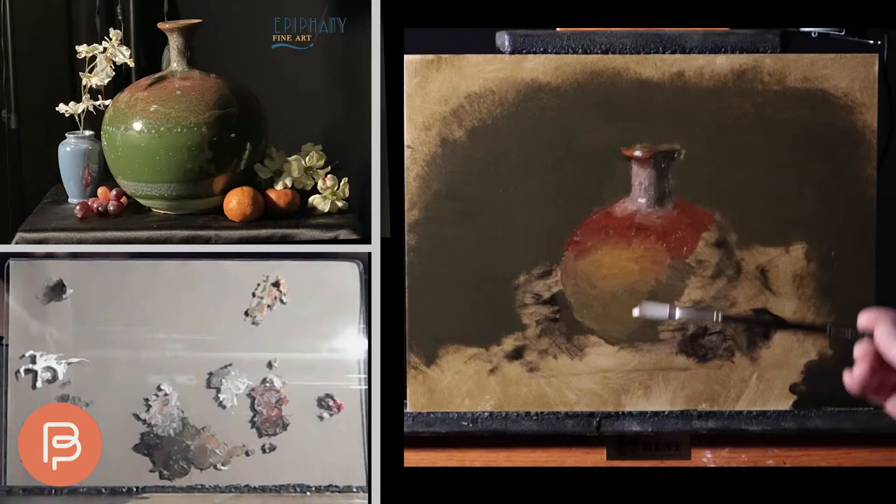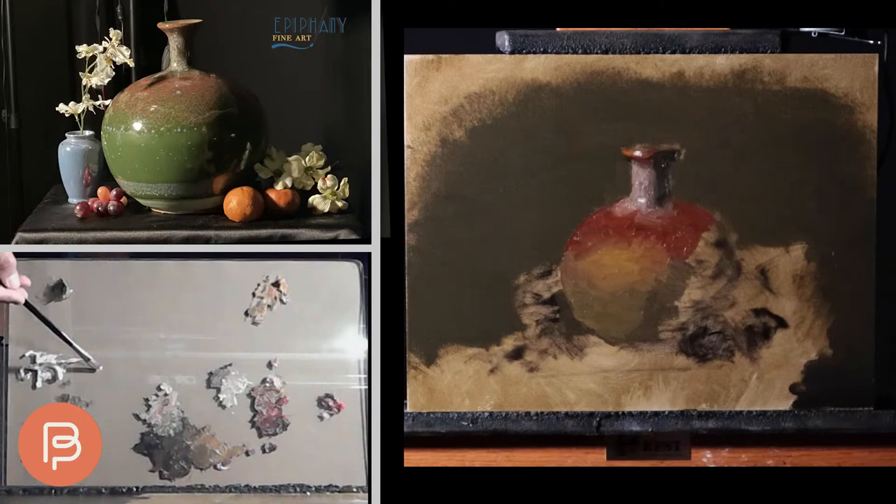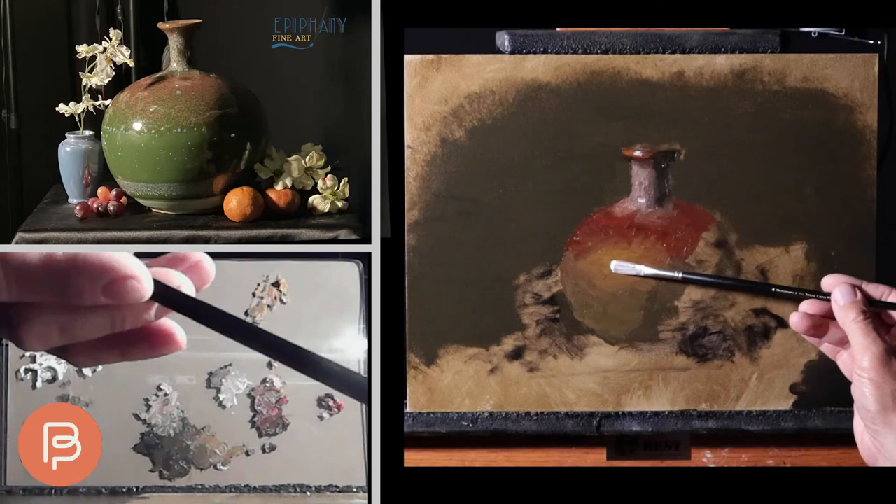Regarding the focal point in the painting — ultimately the main actor is the big vase, with the other objects as supporting actors. As far as sharpening and softening edges goes — edges are, as it's been said, the soul of a painting. As you progress, some of the edges in this will get sharpened, some will get softened, and some will get lost, to help the eye of the viewer flow through the painting better.